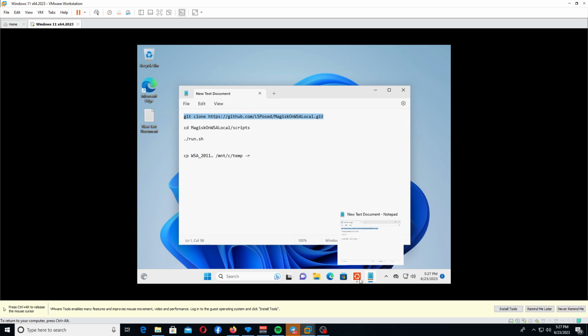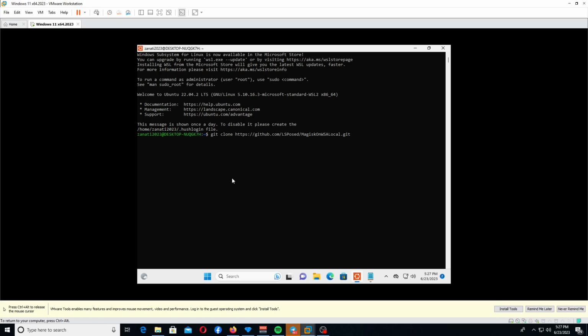Copy it and paste it, then hit enter. This will download the scripts required to create a modified version of the Windows Subsystem for Android. Wait for it to complete downloading.